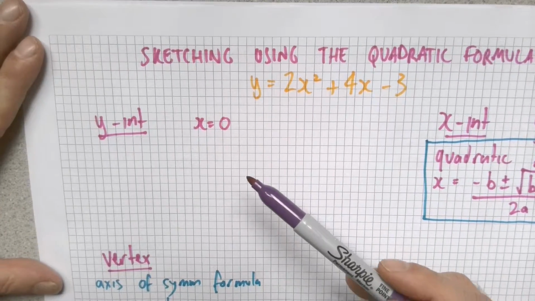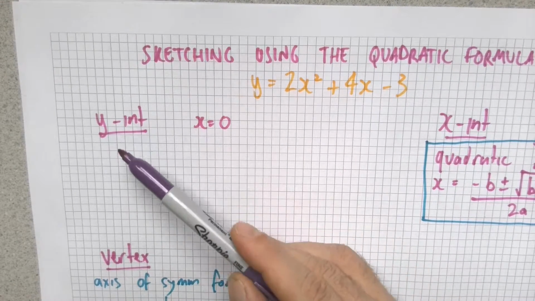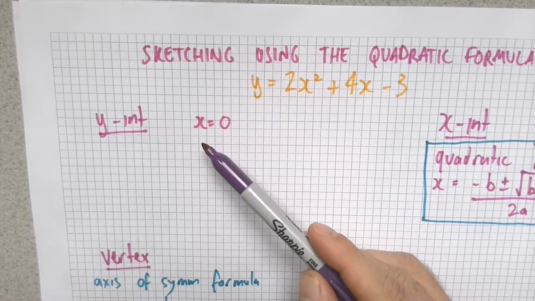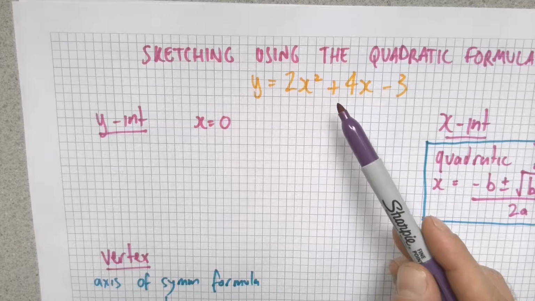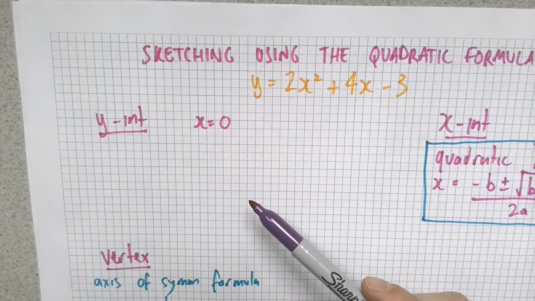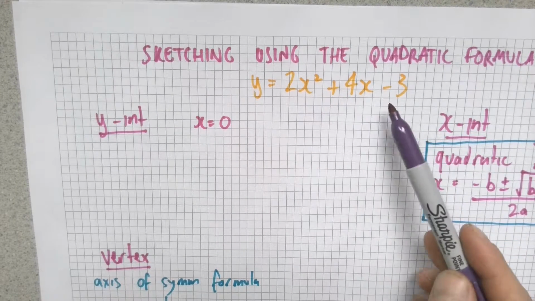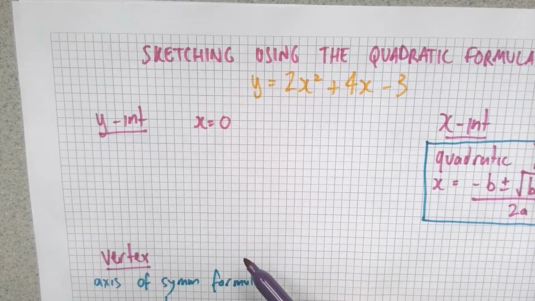But I'm going to start just by showing you how to work out the y-intercept. We know when we're working out a y-intercept, the value of x is going to be equal to 0. So all I'm going to do is in this equation substitute the value of x for 0 to determine what my y-intercept is going to be. You may already be able to look at that straight away and tell me what the coordinates of that y-intercept are, but I guess I'll show you step by step.